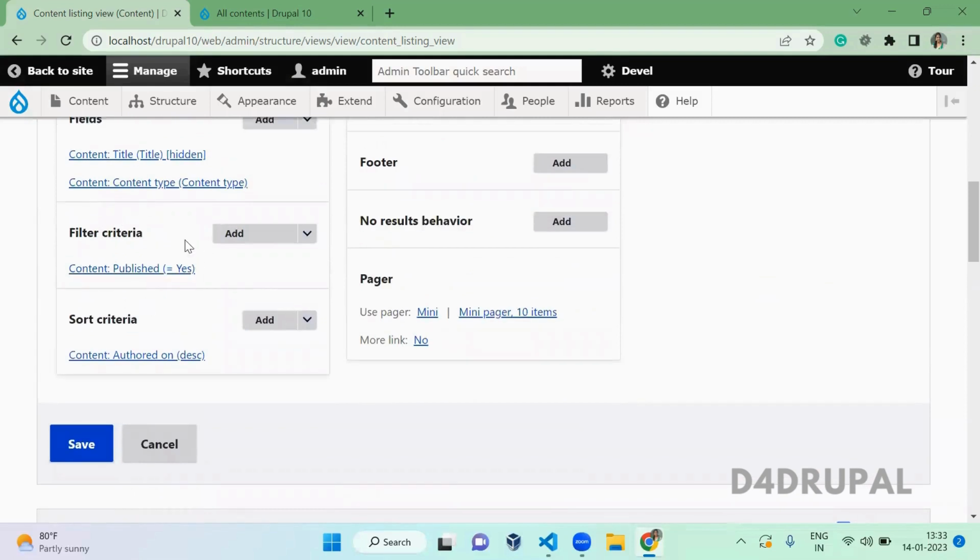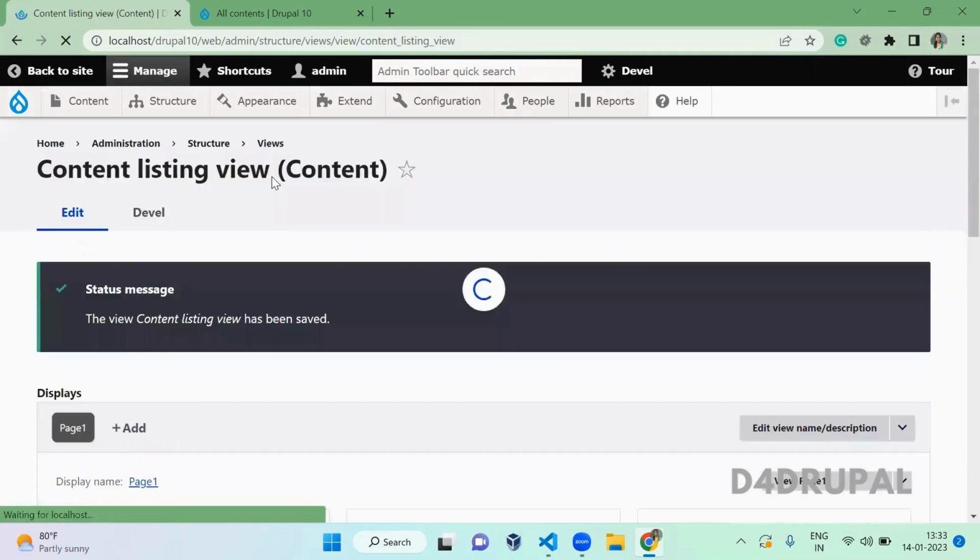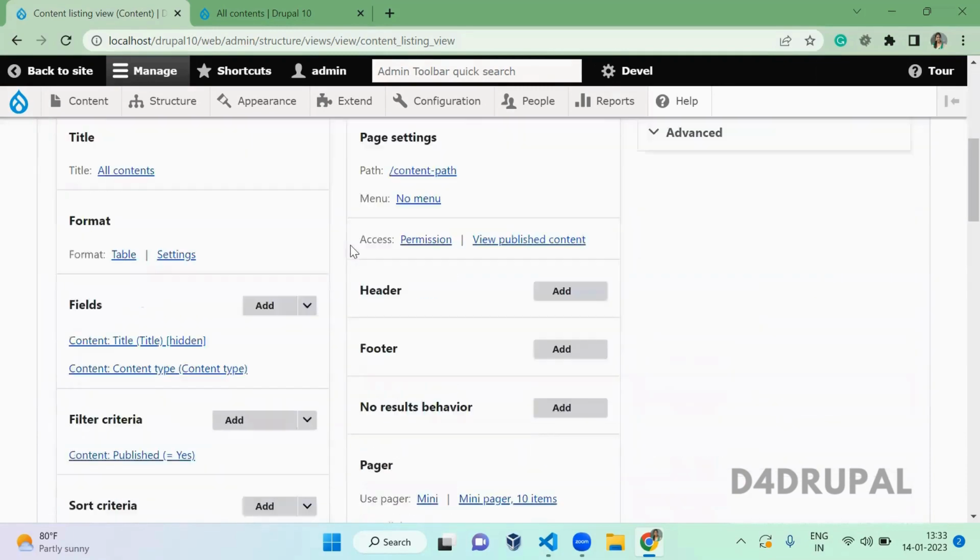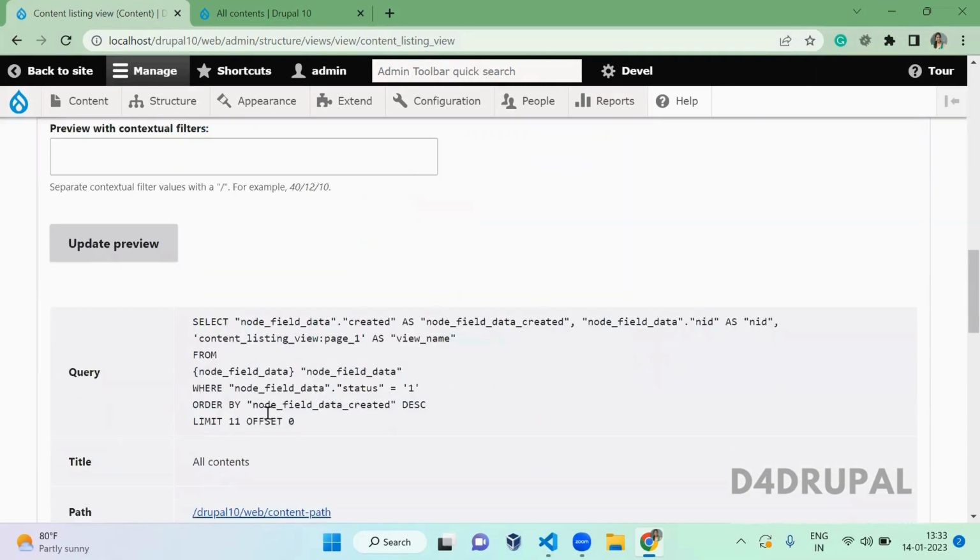And next one is filter criteria. Filter criteria will add a where condition to your query. Let me show you what it is doing. Let me show the query for whatever we have configured already. When you scroll down, this is the select query which is constructed by the view.